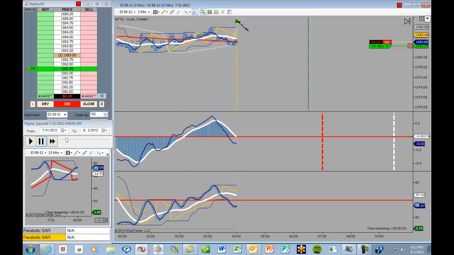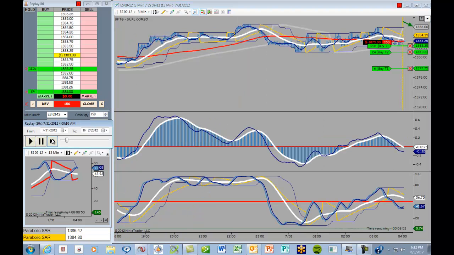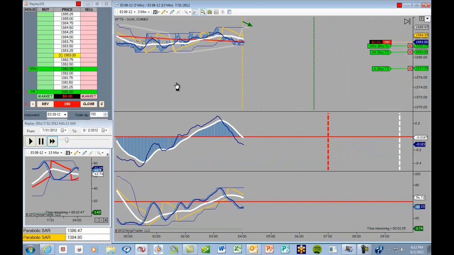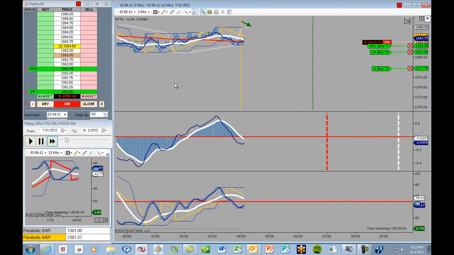Now, I'm trading 150 contracts here just to make it interesting, and 3 targets. So this score should be fun. Okay, let's get started. The white was below the red here. We've got the white curving down. The white was ready to break below the red here. So it looks like short is the way to go. Plus, both of our parabolics were bearish when we got in here.